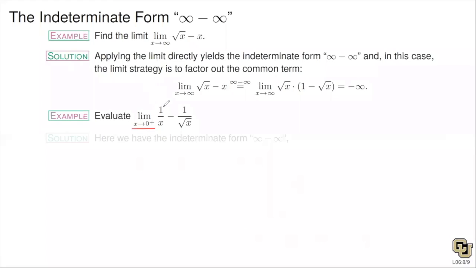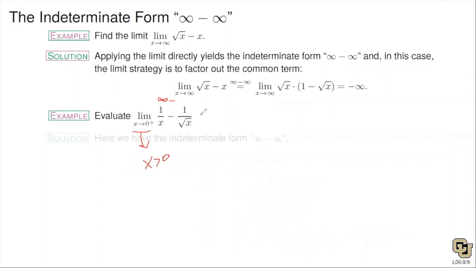So one thing to notice is this is a one-sided limit. And if we apply the limit, for example, for this first term, if you plug in, you get 1 over 0, which is our number over 0 form. And in a one-sided limit, number over 0 is either plus or minus infinity. Now you remember x approaching 0 from the right, in particular, means x is greater than 0. So if x is greater than 0, this first term is going to go to infinity.